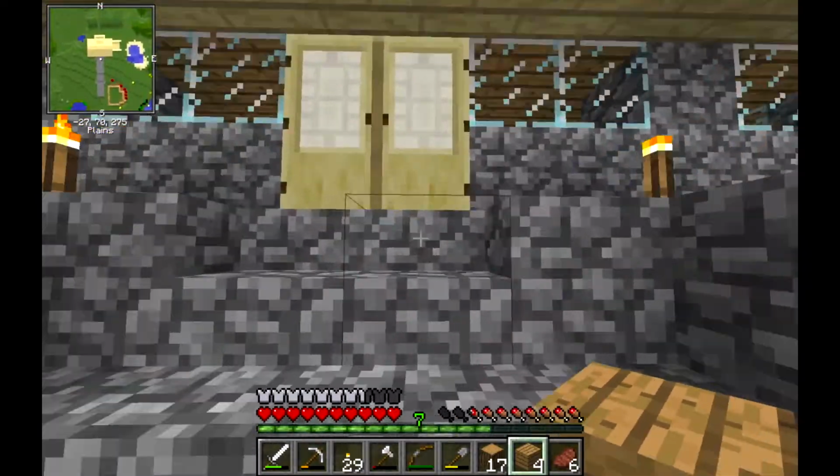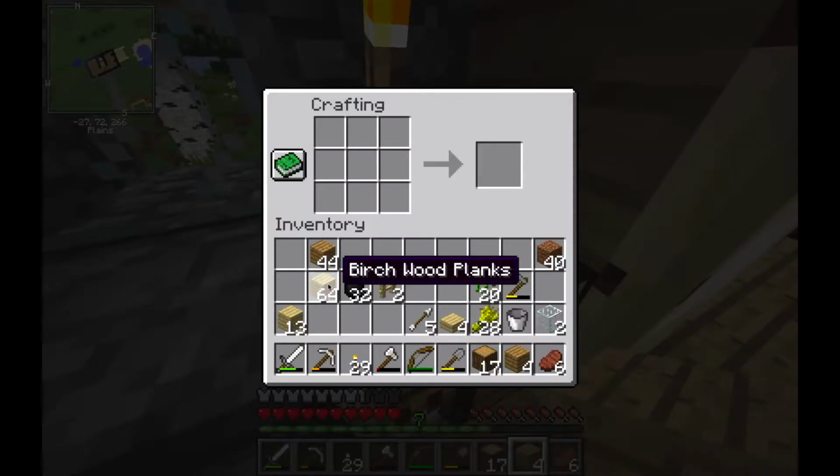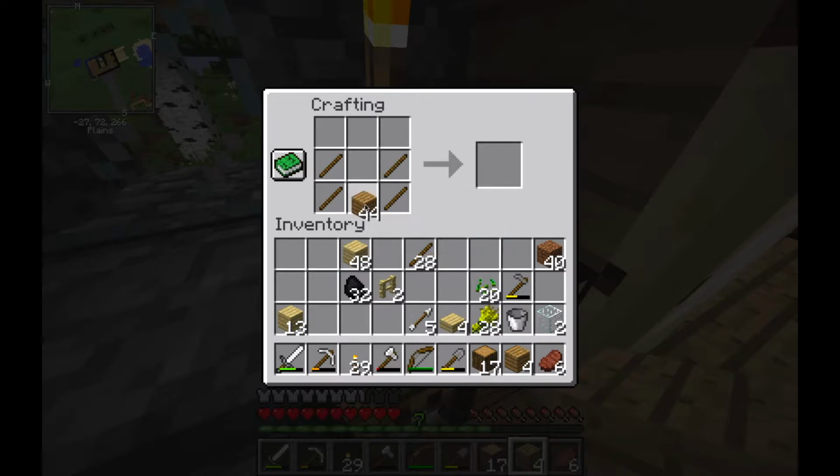There, I should put some more stairs. Stone stairs. So we go here, and we need a little amount of sticks and we put that together and have a gate, and we needed some more fence. I made another gate. Wait a second. Stupid. It should be like that.